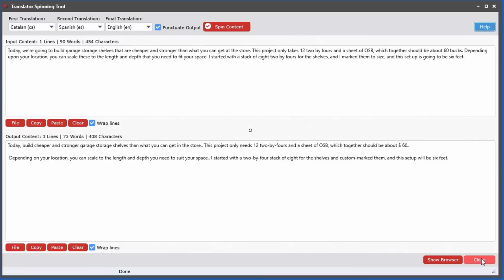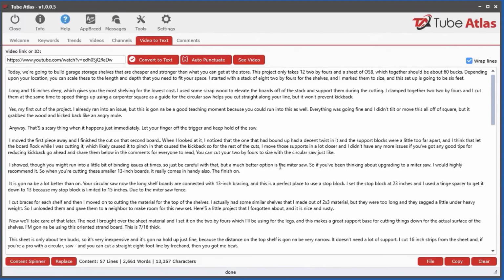So like I keep saying, this tool took a tremendous amount of programming. It probably took me a month just on this tool alone just to figure out how to do it. But it works really good right now, and it's so fun to use to make unique content. So go ahead and take advantage of that content spinner for your marketing needs.